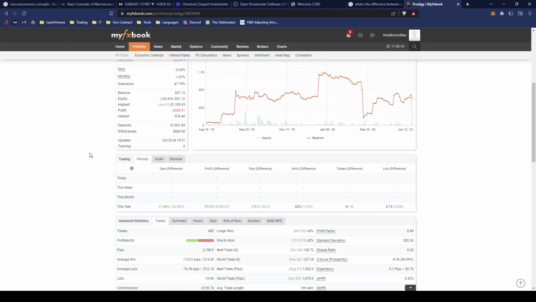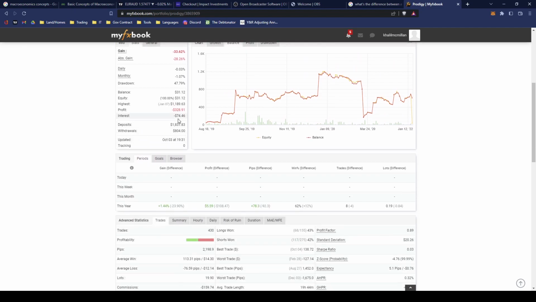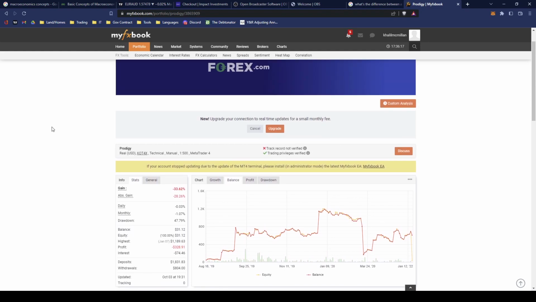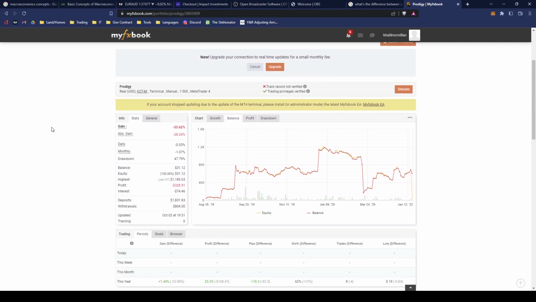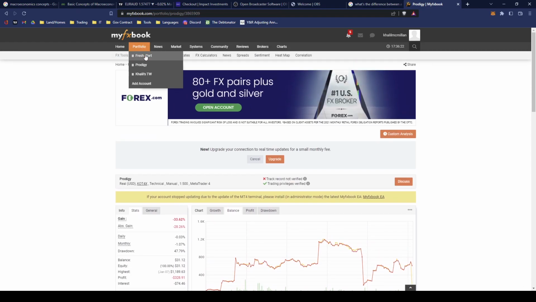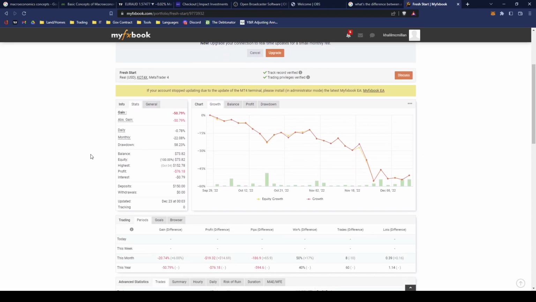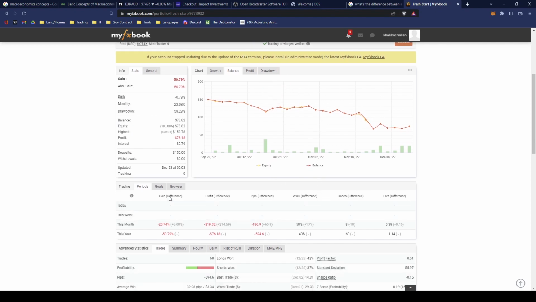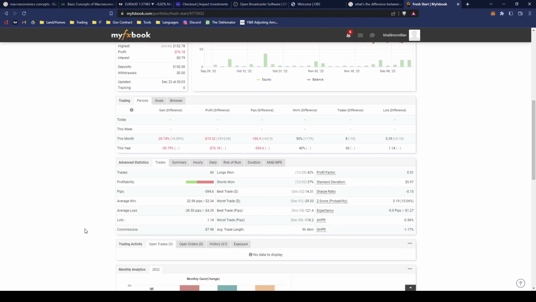Then we moved on to right now. This account is technically sitting at $31. Now we have a new account here. It's called Fresh Start. Isn't too fresh, because I actually started off with 150 in this account. Right now I'm down about 50%. When I was trying to bring this back up last week, I did actually pretty good. I brought it up by around 10%.